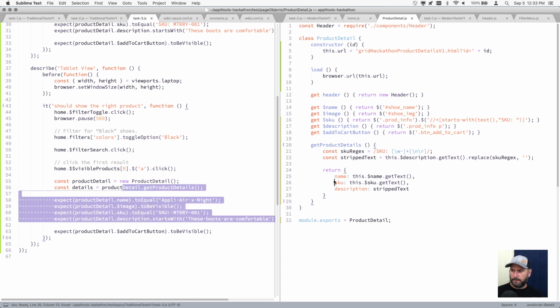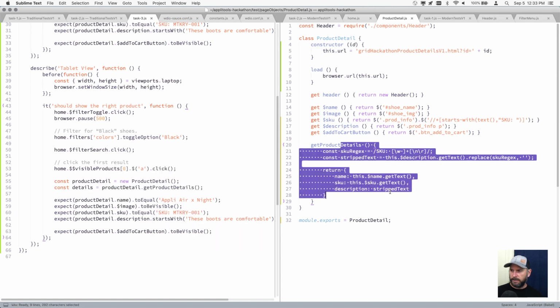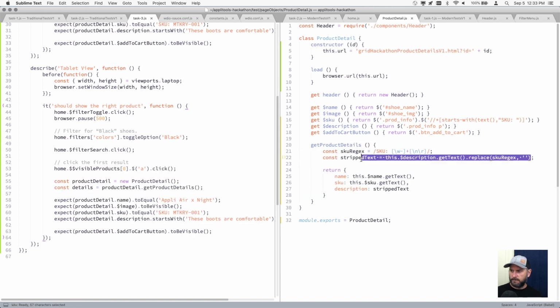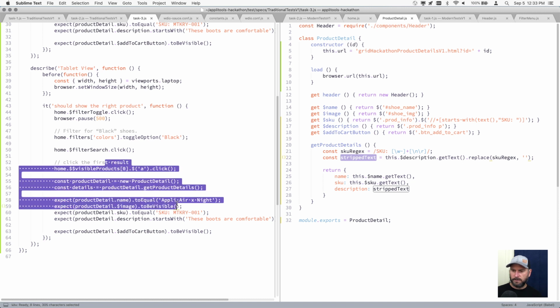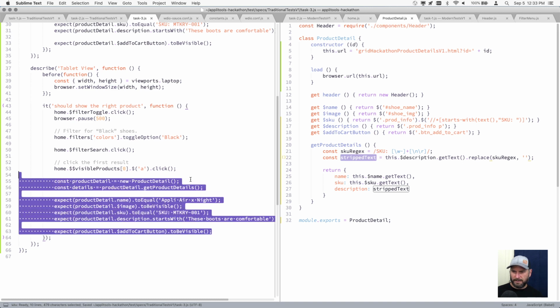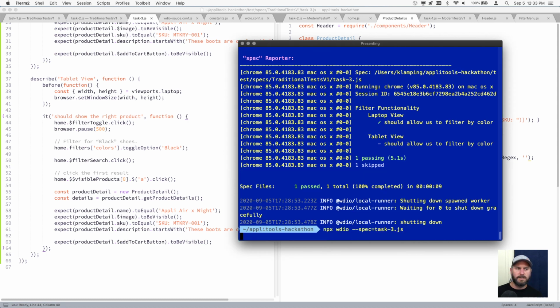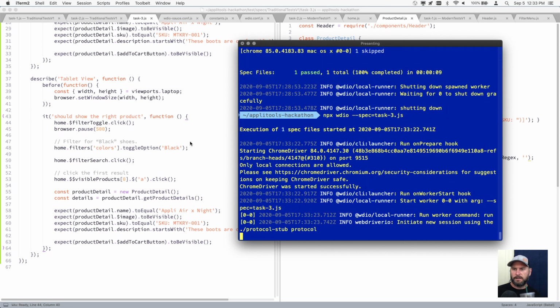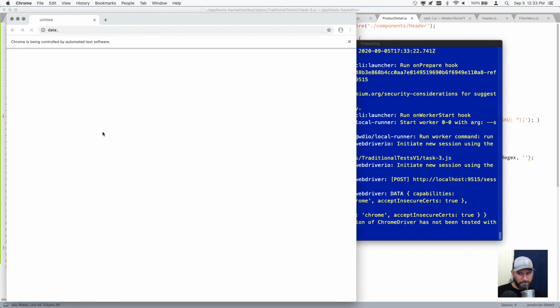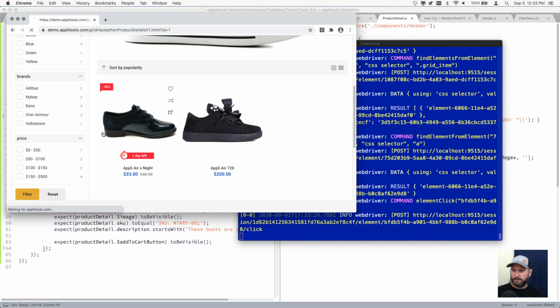So now we don't have that same regex down here as well. It's over here in the product details, and that same strip text is also not repeated in there. That's pretty good. There's a lot of duplication in here, and I'm wondering if I can get rid of that. But first, let's run this test one more time and just double check that the tablet view works. And then I'm going to see if I can kind of reduce some of this duplication.